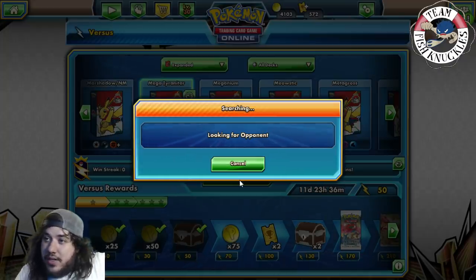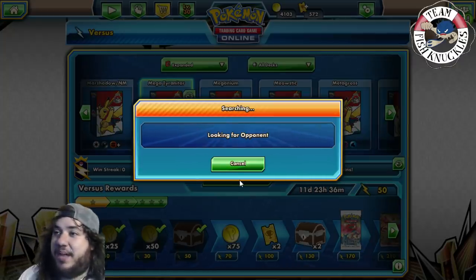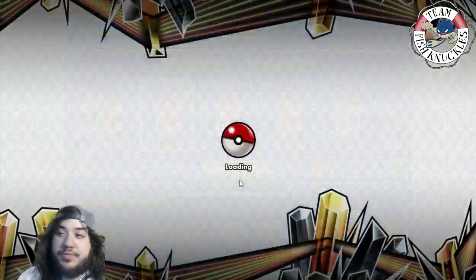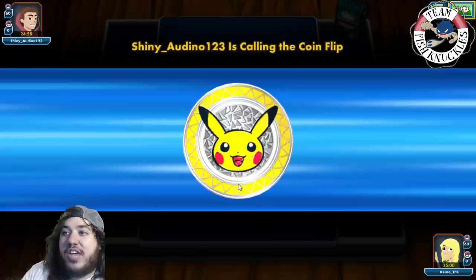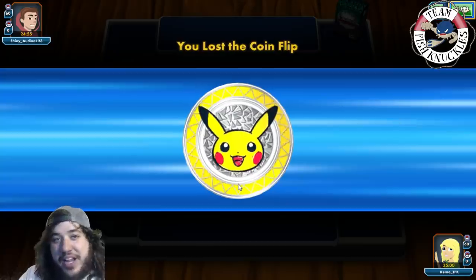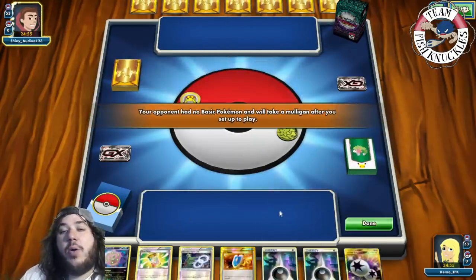Great. Okay. So, looking for opponent. Probably be the last game. I'm done. Mega Tyranitar. We'll see what happens. Maybe this will be a little better. Shiny Audino. Great. Another fighting deck. How come yesterday we were playing Night March to counter the fighting decks? We didn't play any fighting decks, and today we're playing them all. What is happening right now? Pokemon, please.